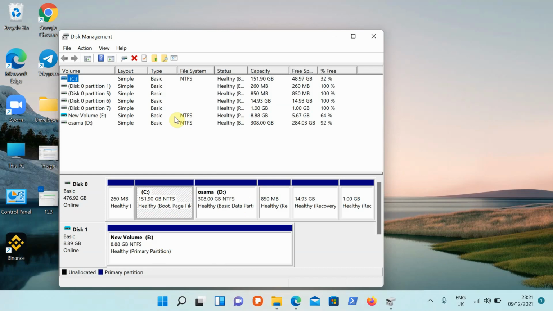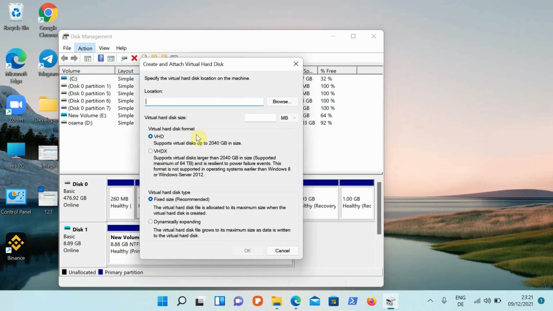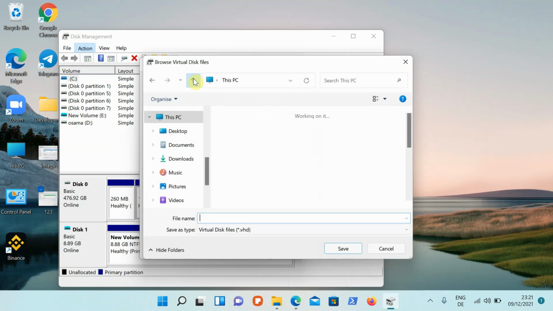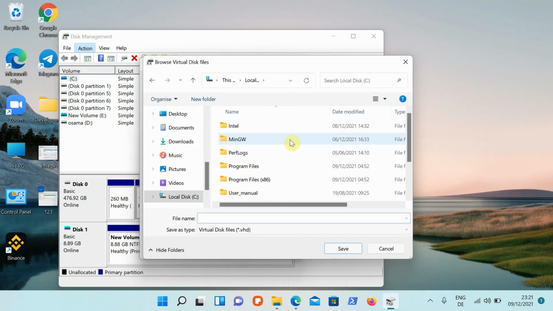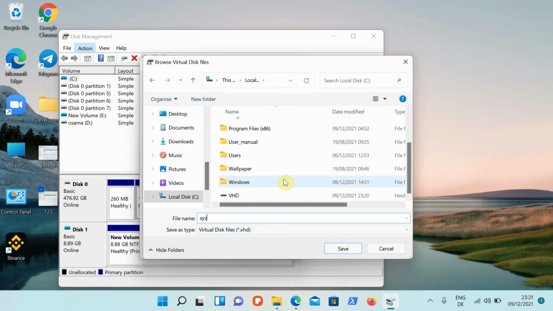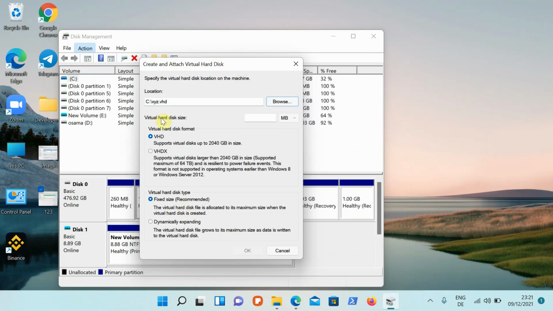How to make one on your device? The same place here, Disk Management. You go to Actions, Create VHD. VHD stands for virtual hard disk. You give it a location. You can put it in C, D, anyways. This will not be a problem. Give it any name. I'll call it anything. Like I called my actual one PhD, but this is just to show you guys.